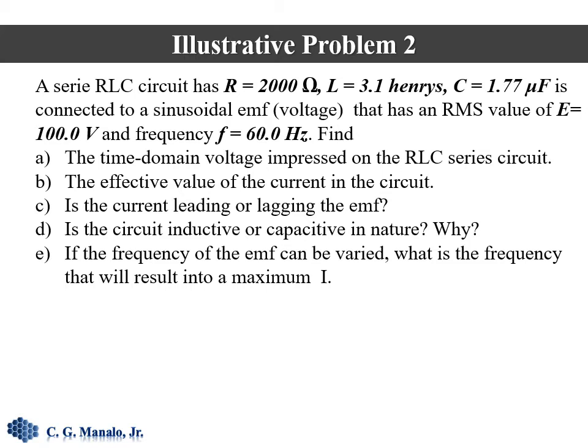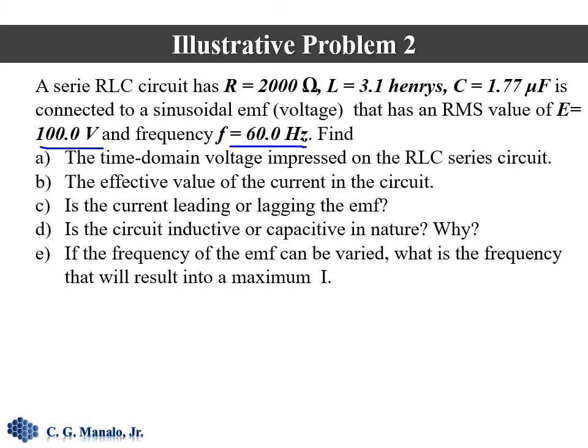Okay, so let's have a second example. Here we have a series RLC connected to a source E, where the given is an RMS value of the source equal to 100 volts and the frequency of that source. So the given source here is not written as a sinusoidal function, but we know it is a sinusoidal function, but what is given is the RMS value of that source.